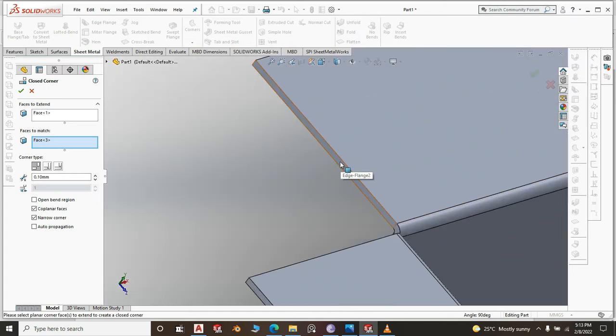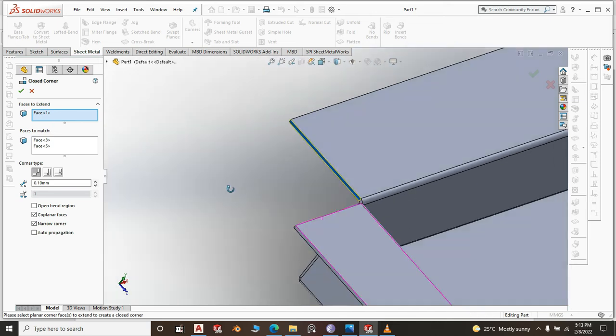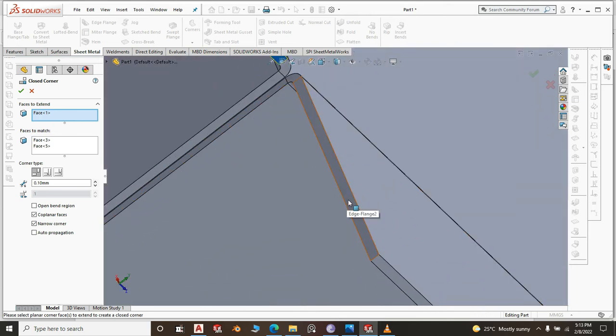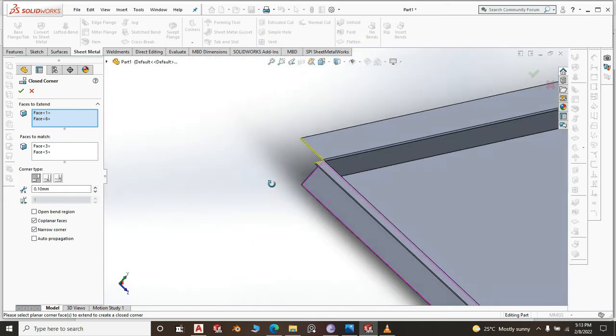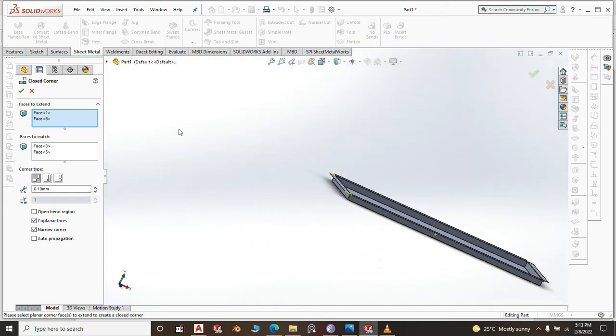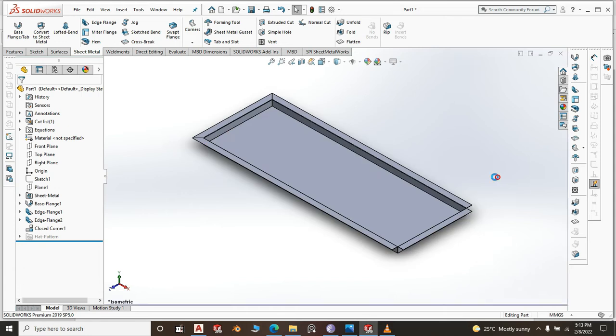Then this face matches with this face. You can do all that to the other corners if you want, or you can have those two corners, click OK, you have closed those two corners.